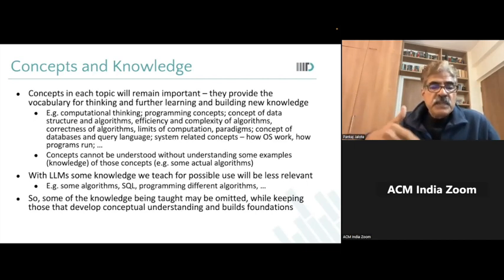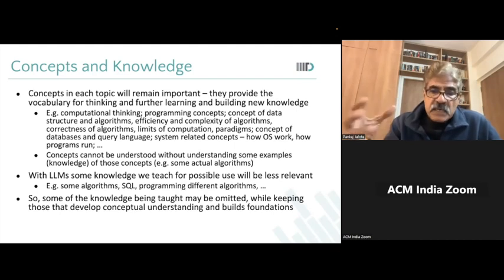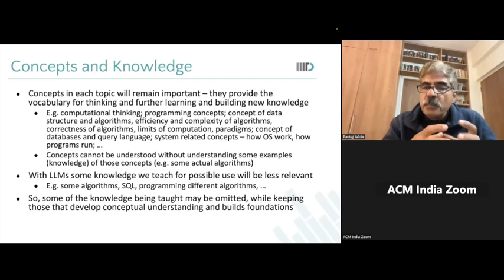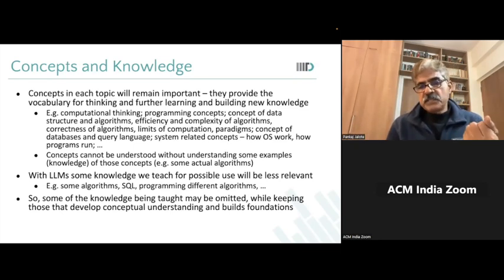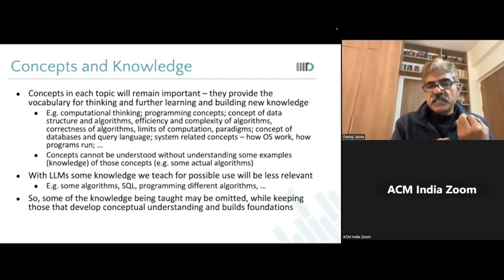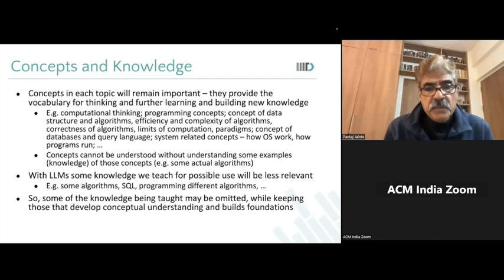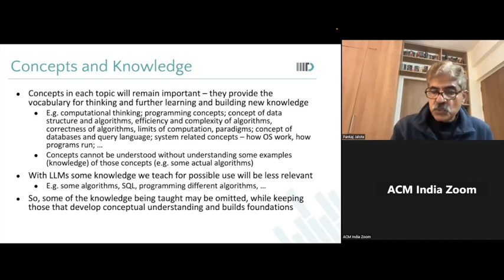So there is a possibility that some of the knowledge being taught may be omitted, while keeping those parts that develop conceptual understanding and build foundation. So that's the first thing: concepts remain important. Knowledge to some extent is important, but some of the knowledge that we currently impart may become less useful. So it may impact how much of concepts and knowledge we teach.